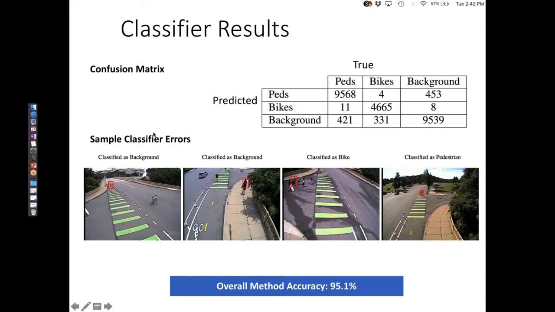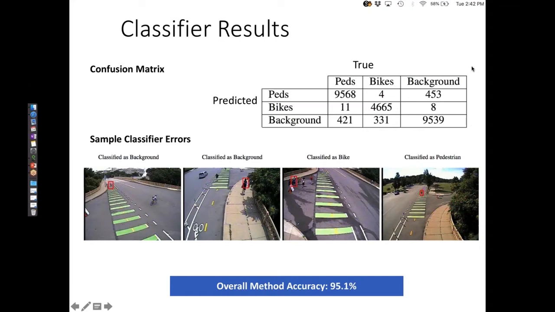I also have some examples of the errors that this type of method can make. And these are nice not only to show what happens. For example, this pedestrian here was not seen, was classified as background. This pedestrian here was also classified as background. These two examples on the left are good examples of what can happen if the pedestrian is too far away, then it's too small to be seen. Or in the case of the second image, it was actually a problem of the vegetation, sometimes occluding or introducing some movements, and there wasn't a clear view of the pedestrian for a good amount of time.